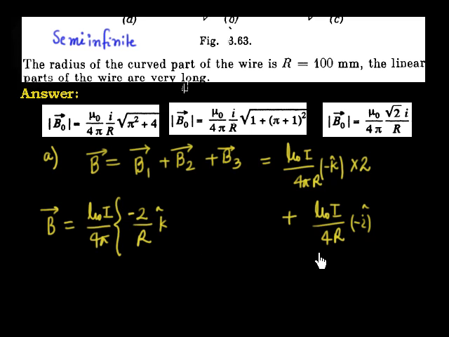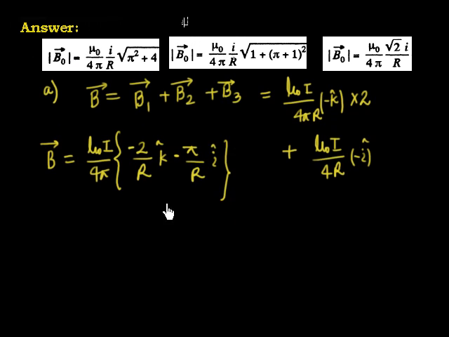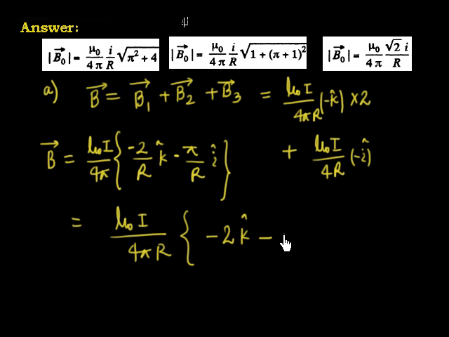And what you will have here, so if mu naught I by 4 pi you have taken common, so pi you will have on the top, and this divided by r, and this is again minus I cap. Now if you take r also common, so you will have mu naught I by 4 pi r. So these are easy problems basically. So this is just simply calculation, 2k minus pi I cap.